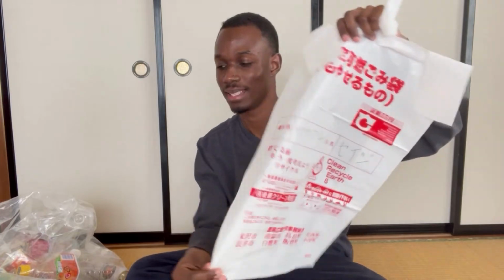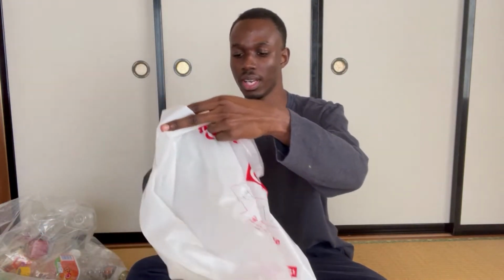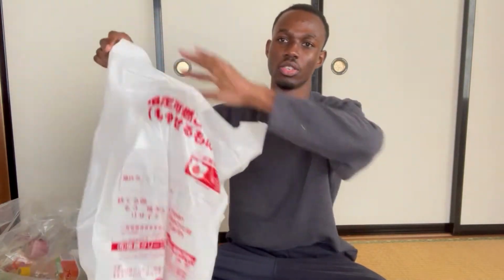Okay, so I basically brought my trash with me to give y'all a quick show of how to deal with it. So, as I said, the burnable stuff, not burnable plastic, burnable stuff, organics, paper, stuff like that. And here what I found is that it's really good to bag off this waste because it has to be in the apartment for some days and you don't really want smells or stuff like that coming out. So I just found this really cheap set of bags where I bag off each time, and then I drop those in here. So there's no worries. And that's how I deal with my burnables.